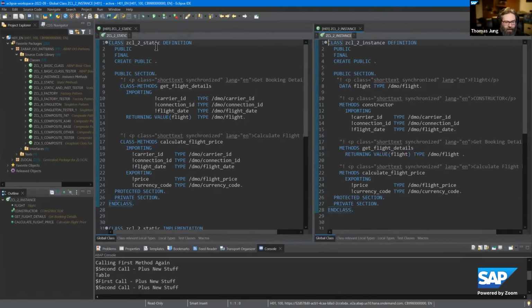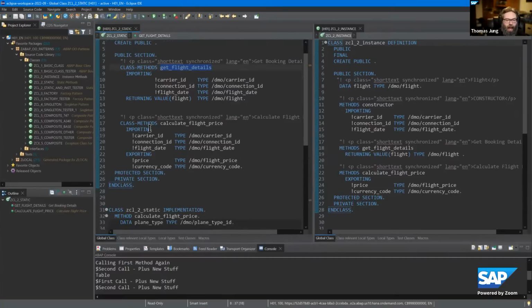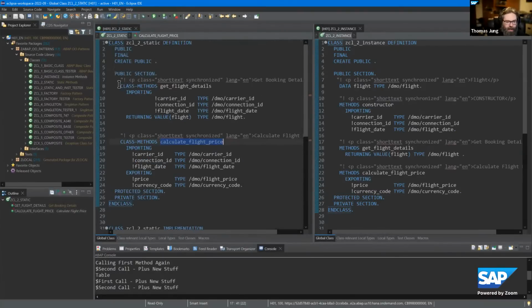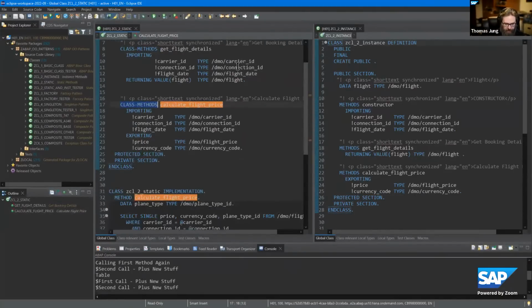On the left, we have a class that is going to get all the flight details from the flight demo database, and then a method that is going to calculate the flight price. Given a particular flight, you input which flight you're looking for, and then we export out the price. In this case, we have two class methods, which means these are static methods.